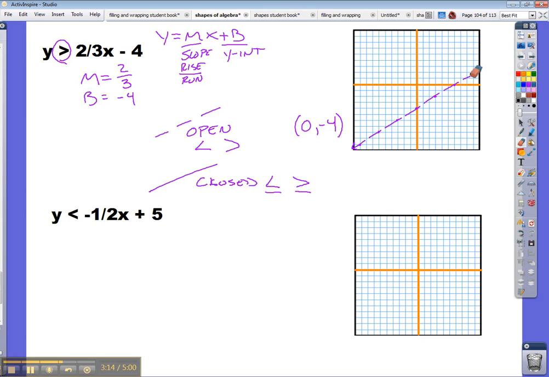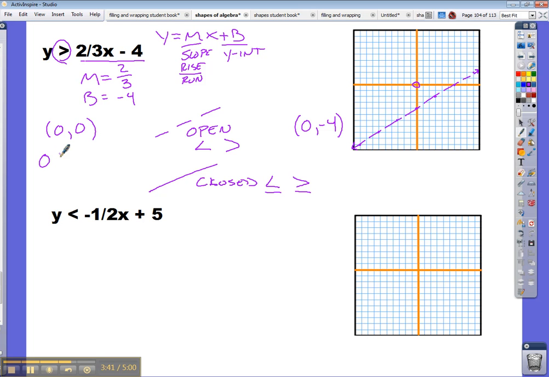The last piece of graphing a linear inequality is figuring out which region you're going to shade, because y can't equal this, but it just has to be bigger than this. So there are an infinite number of solutions. The only way to show this on the graph is by shading. So I'm going to plug in a point that is not on the graph. I'm going to plug in 0, 0. So my x value is 0, my y value is 0.